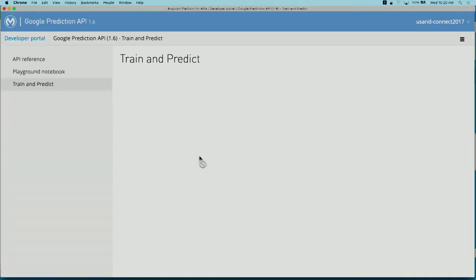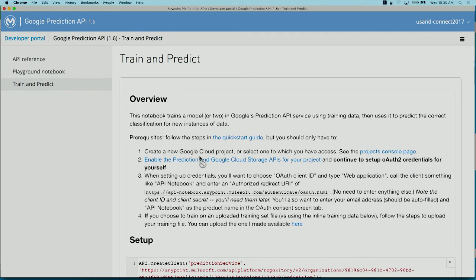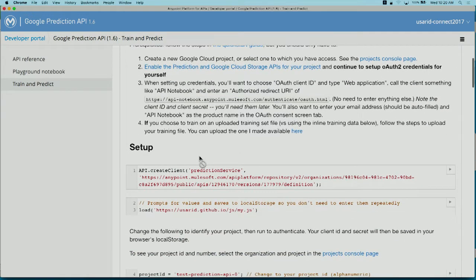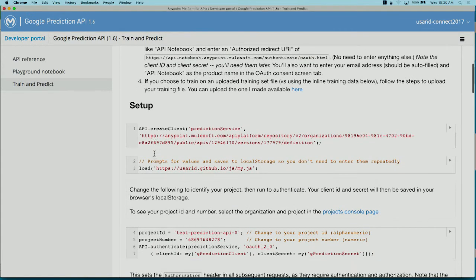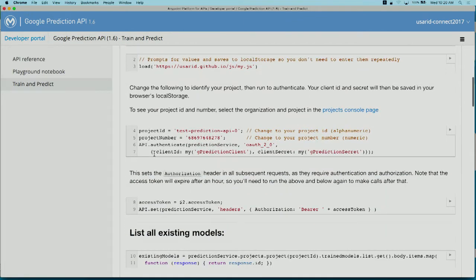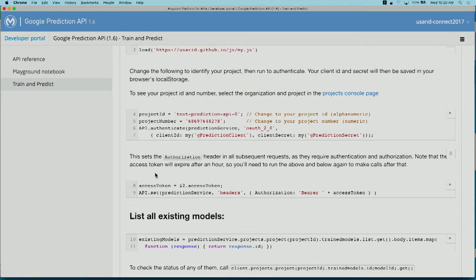And we're going to be taken right back into our notebook. And in our notebook, we're going to go ahead and train the system at the beginning. So the way that this works is you point it to the RAML spec for the Google Prediction API. It will automatically generate a client for that API. And then it's going to start configuring that client and authenticating me to actually be able to hit that Google Prediction API.